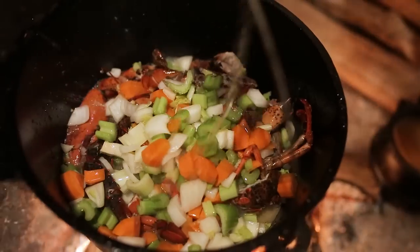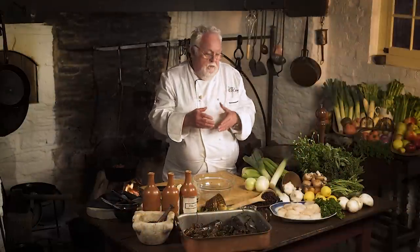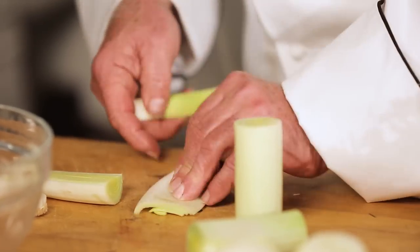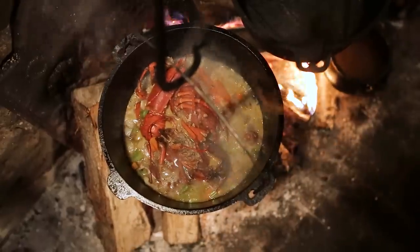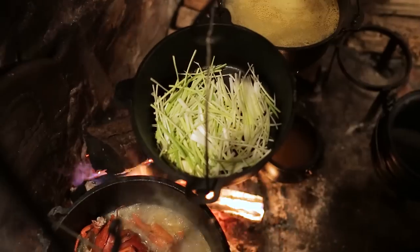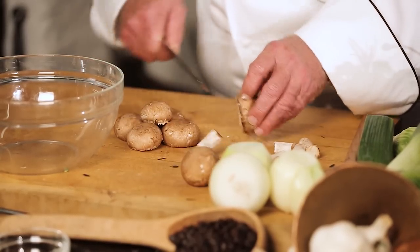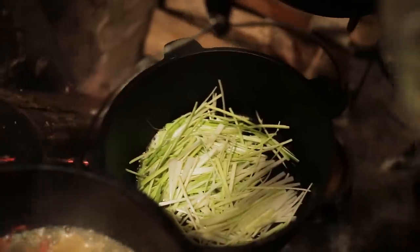We're adding in some mirepoix and some white wine. Now we're making the base where later the scallops will be nested. I want to take the bottom part of the leek — I don't want the green because they'll get bitter. The finer you can cut it, the better it is for the recipe. It goes into a sauté pan with a little bit of butter. I'm also cutting cremini mushrooms, which I'll add on top of the leek on a slow simmer.